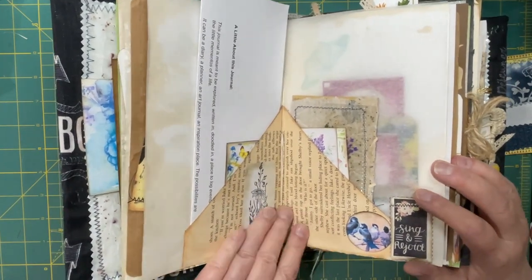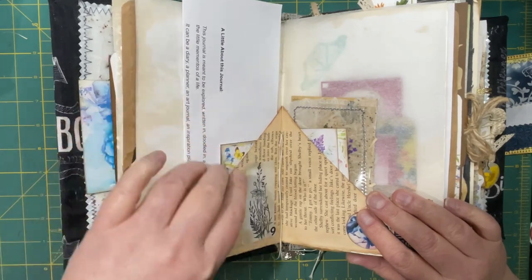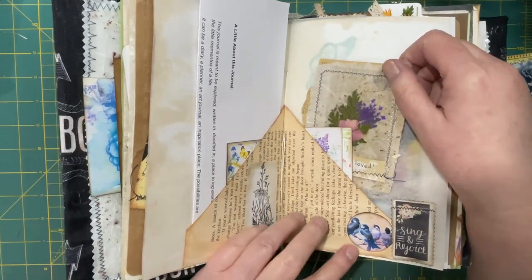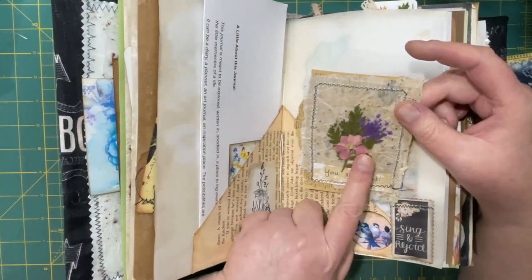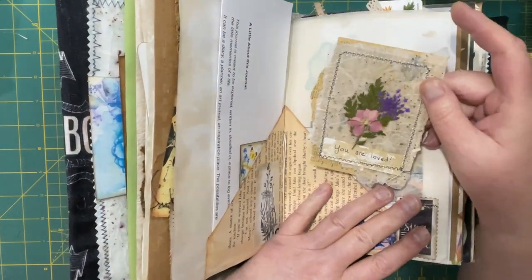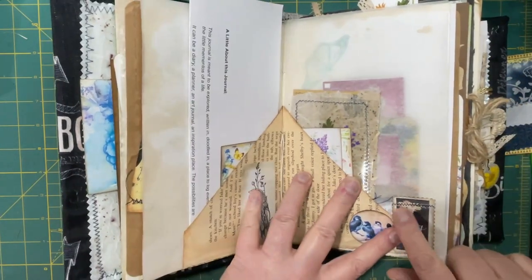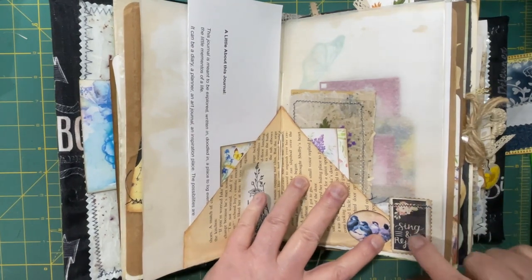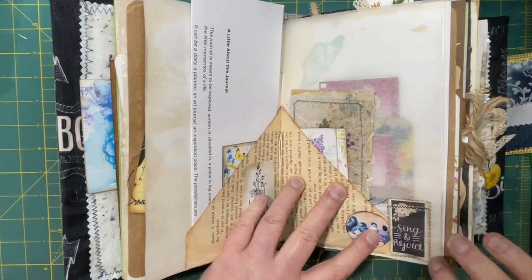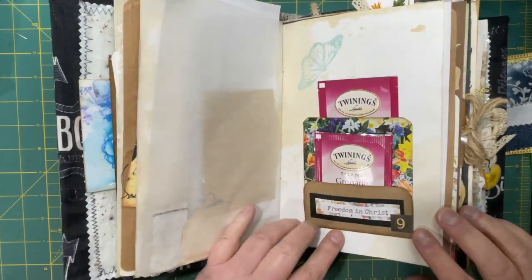Here is the center of the first signature — it has three signatures all together. There's a letter to the person who's receiving it. There is the number nine dispersed throughout this journal, and that is significant to me. I took some dried flowers, laminated them, sewed around them, and sewed them to paper — so that made a chunky little embellishment. I also took a whole bunch of domino tiles and sewed them onto one piece of paper, then when I was ready to use them I just cut them apart. And I get the sewing, and it keeps them together very nicely, so I was happy to find that.